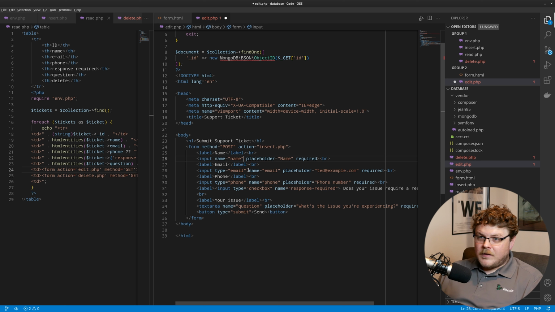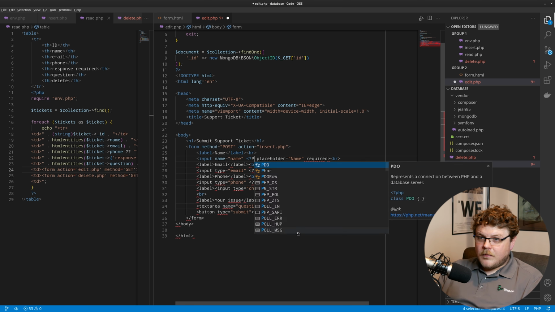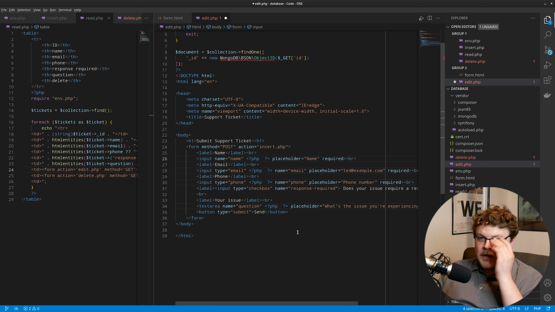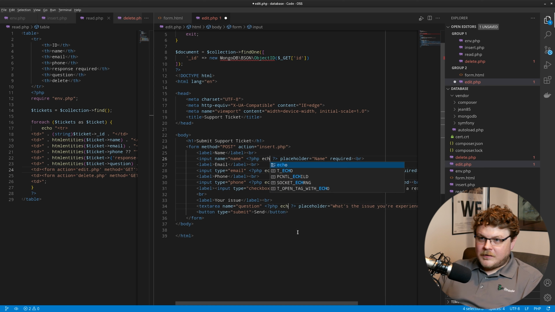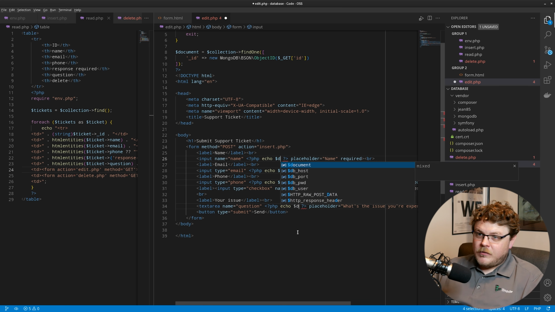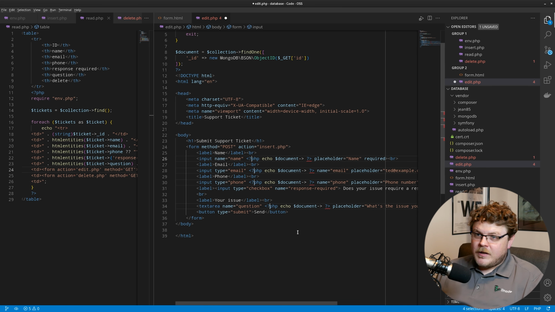So we're going to click on this right here, right here, right here, and we're going to do this. And I really don't like PHP's syntax for this kind of stuff, and it's why I've actually written my own templating engine in PHP. So we're going to say echo, and we're going to do document, and then we're going to come back over here, and we're just going to grab this value.